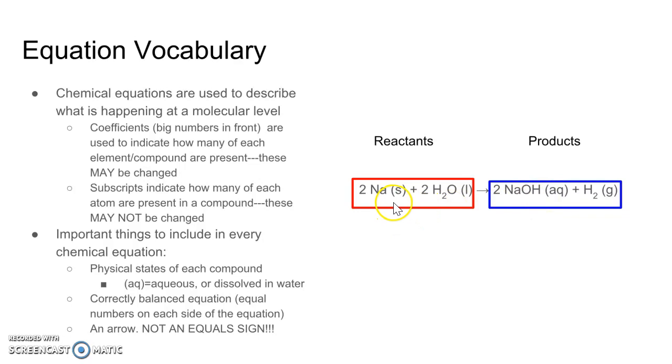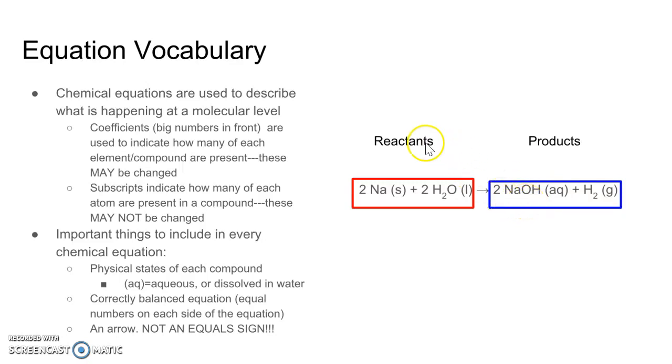This is also a great equation for reviewing the different states of matter, which you've probably heard a little bit about at this point, but just something to be aware of. So there's solid, that's what the S stands for, liquid, and gas. Those are all pretty obvious. But for the other physical state that's pretty important that we'll be using a significant amount, it's aqueous. So really what that just means is something that's dissolved in water. Do you remember that if it's an ionic compound, that means that this is actually dissociated, right? That means I have a hydroxide floating around, and I have a sodium ion floating around.